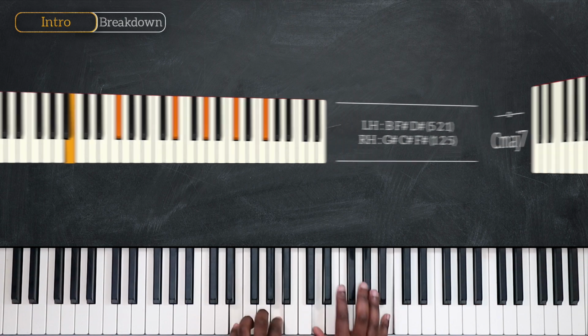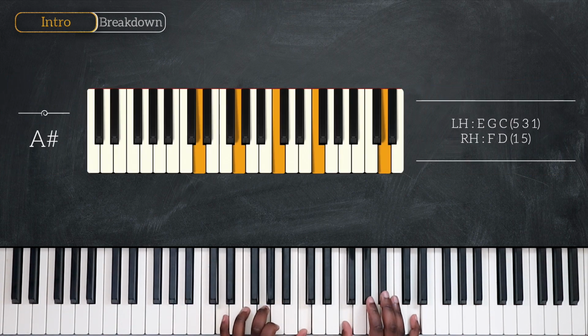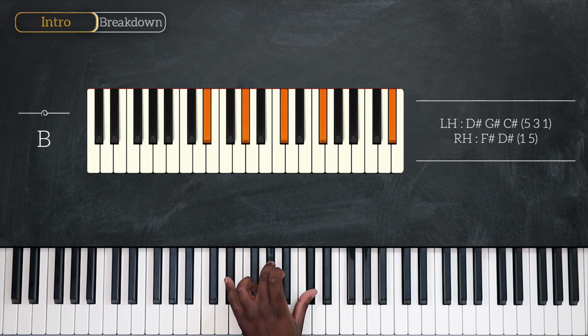So for C, we have C major 7, E and A for the left, D and B for the right, then we have A sharp, D, G, and C. That's for the left, F and D for the right. Going back on B major, one half step higher. D sharp, G sharp, and C sharp. F sharp, and D sharp.